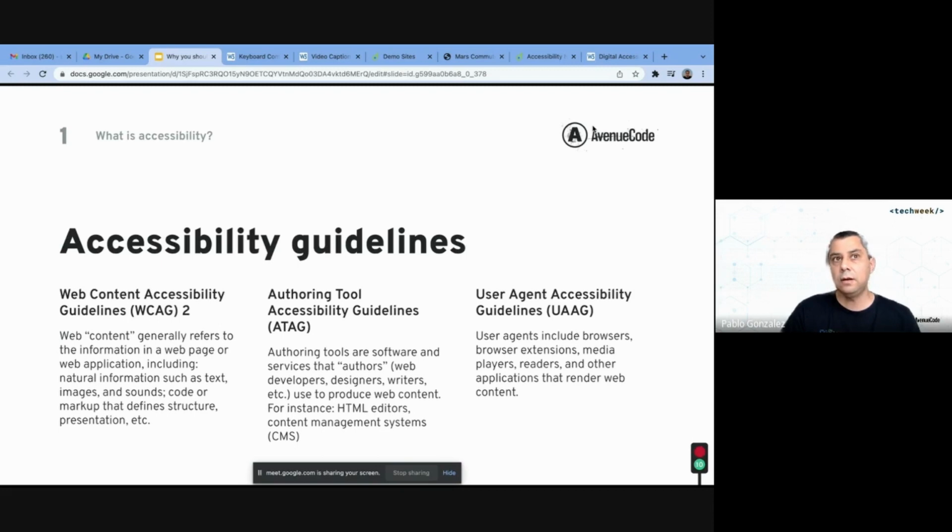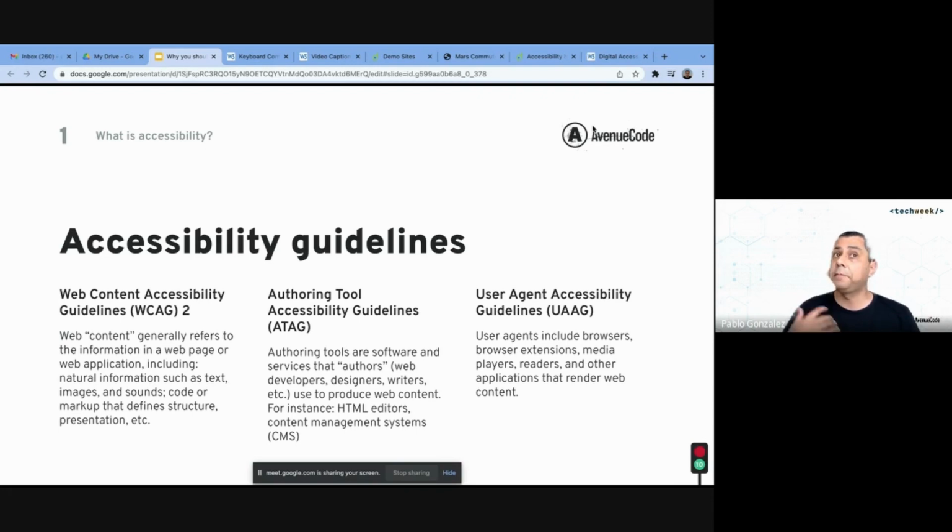These standards are international standards. For instance, how to present the text, images need to have some alternative text, because some people use a screen reader to navigate your website or application. So it's important to have that kind of thing. Or if you are sharing a video, you should provide captions.